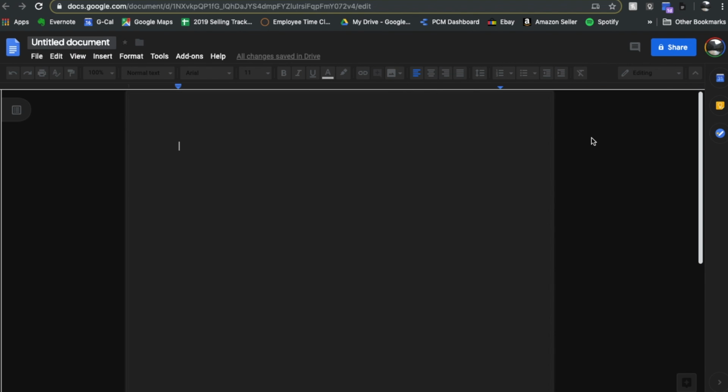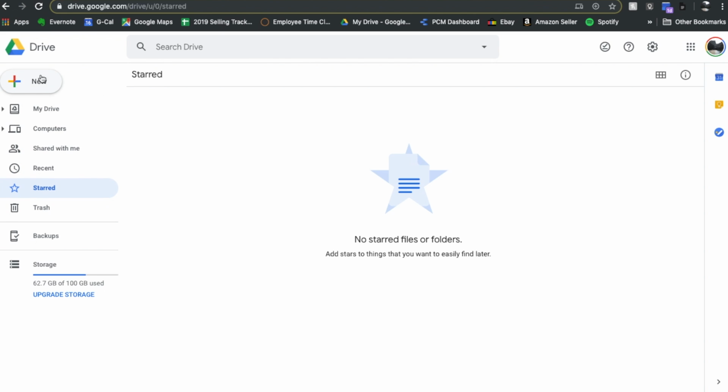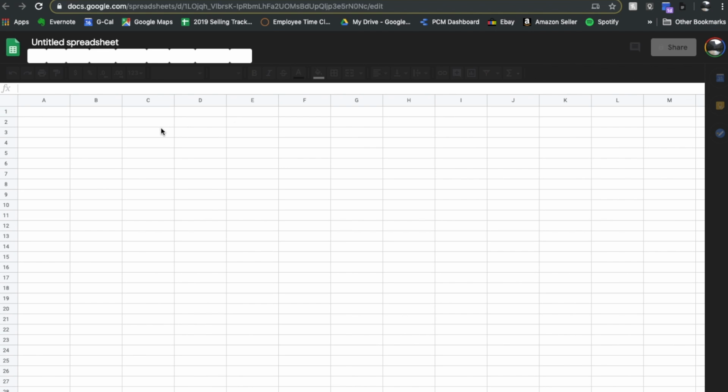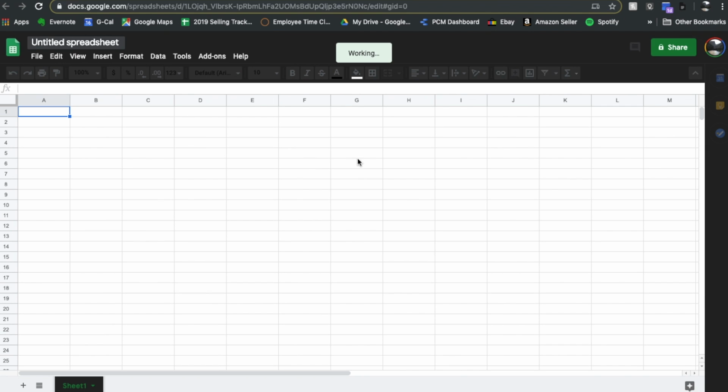Let me actually show you what Google Sheets looks like. So let me go back to my drive. I'm gonna do new. I'm gonna click on Google Sheets in the dark mode. Now, this one's a little bit interesting. Because they don't wanna put black all over your cells, you're gonna get this nice kind of black outline up here, but your cells are gonna remain open in this kind of white format.